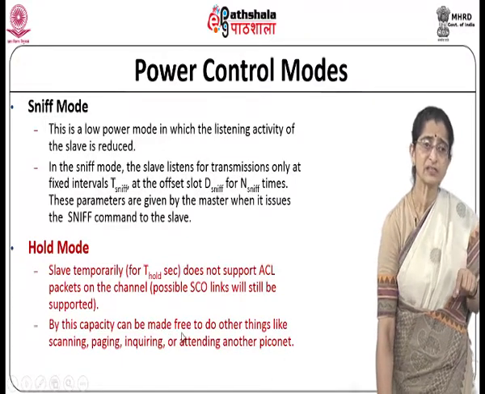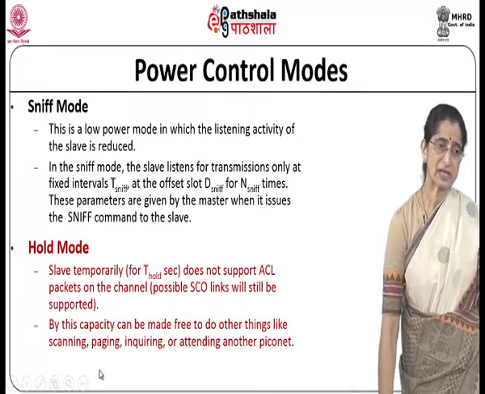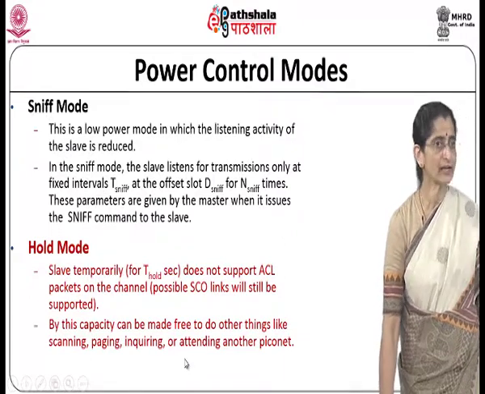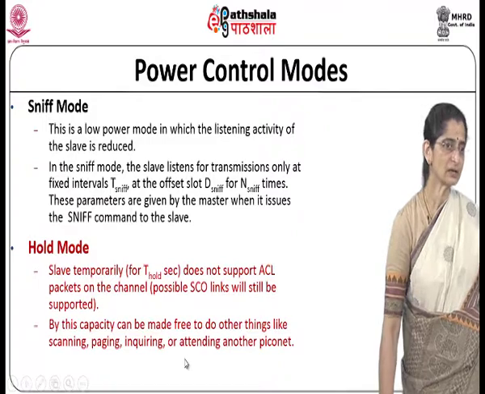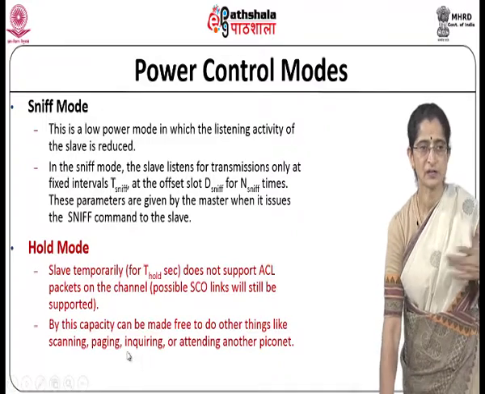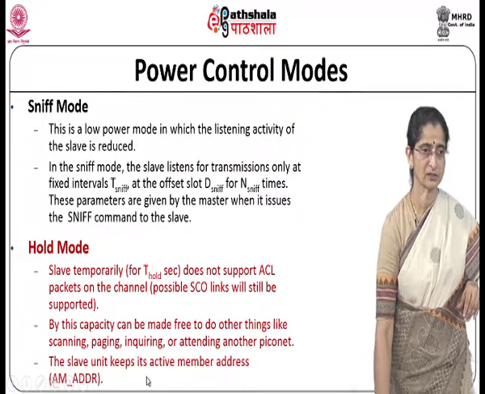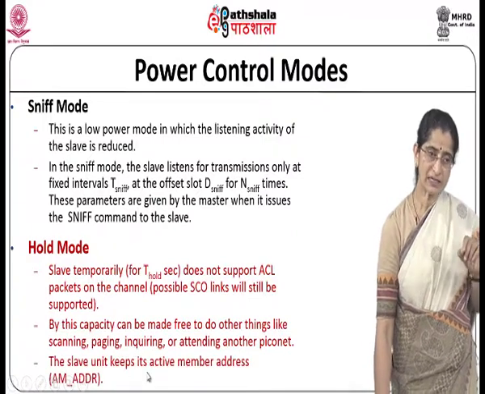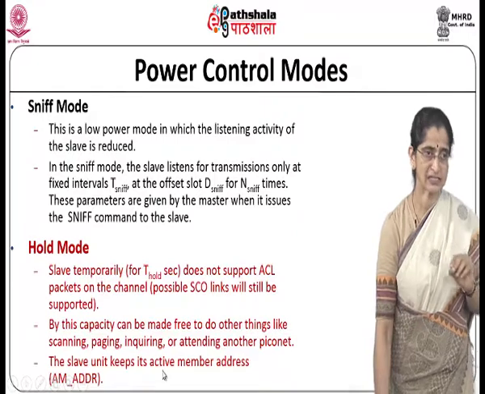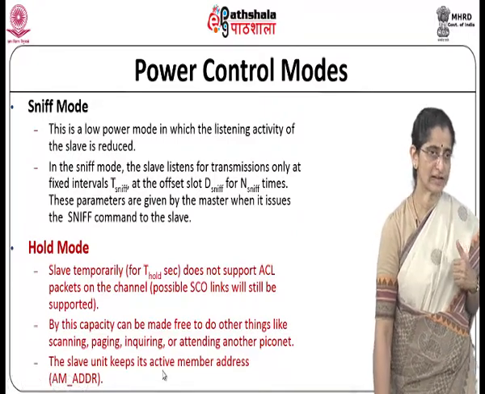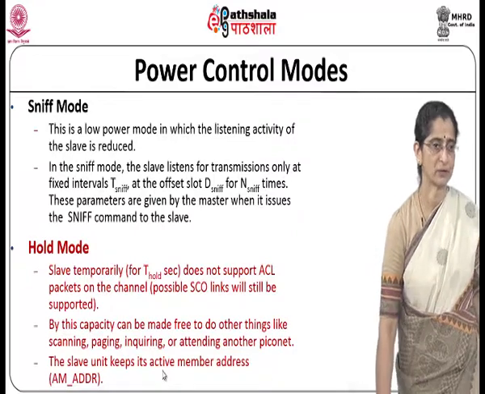making it free to do other things like scanning or paging or inquiring with respect to another piconet. It can also connect to another piconet. So you need some time for it to be able to connect to another piconet. That is what is facilitated by this hold mode of operation. But the slave will still keep its active member address. Normally each member is given an active member address, so it will still hold on to that address, which means it is still part of this piconet as such.